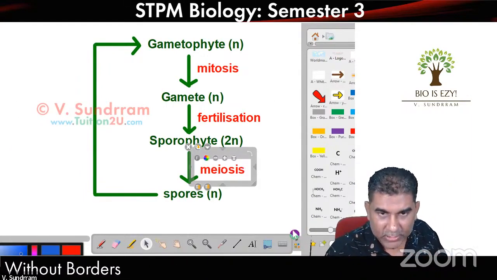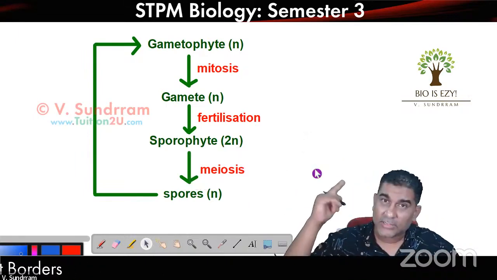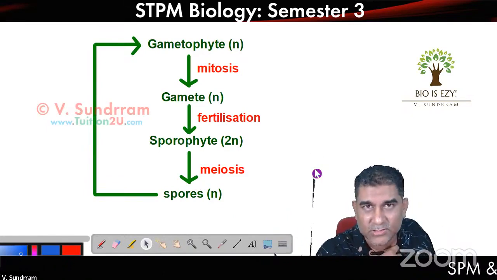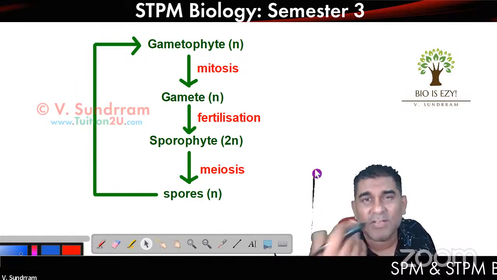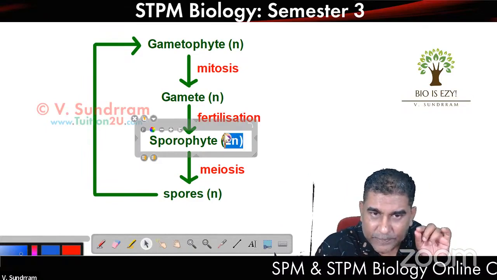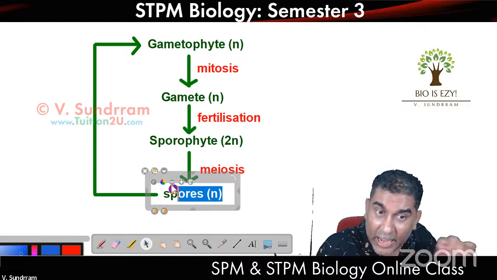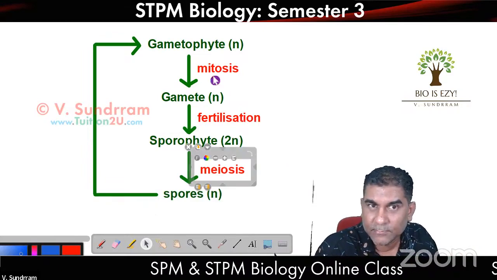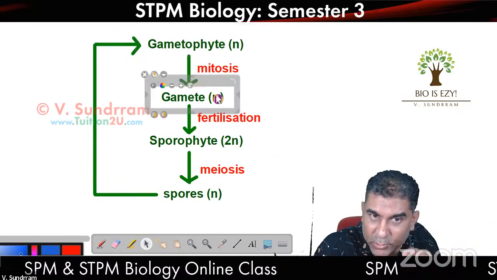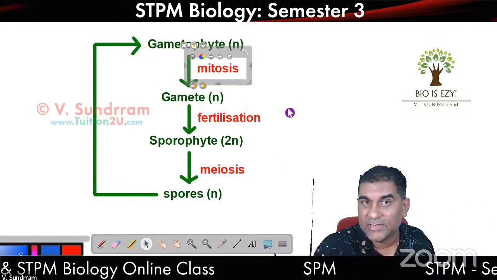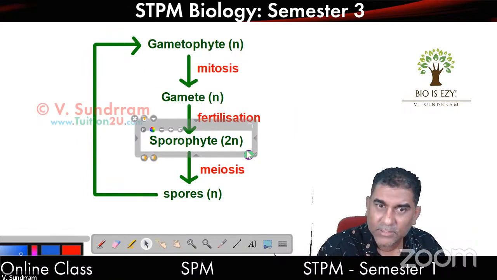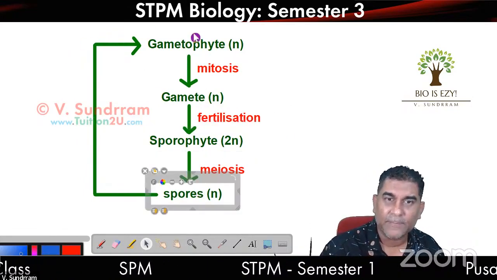So one thing I need you to understand, this whole chart I create just by remembering one thing. I make gamete, I do meiosis. Plant makes gamete, they do mitosis. That's all I remember, and I can create this. Sporophyte generation is diploid generation that produces haploid spores through meiosis. Gametophyte generation is haploid generation that produces haploid gamete through mitosis, cell division. Two gametes fertilize, form sporophyte. Sporophyte forms spore, spore will become gametophyte.